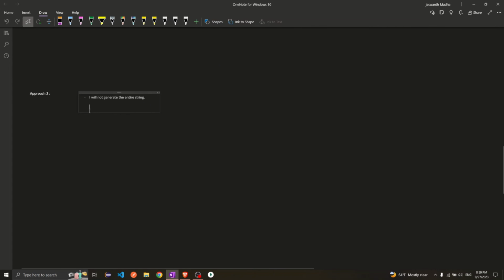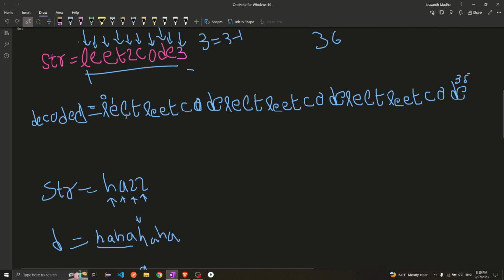To break this down into steps, I will calculate the length of the entire string, and I will keep on reducing the length of the string until it reaches k. Let me tell you with an example.